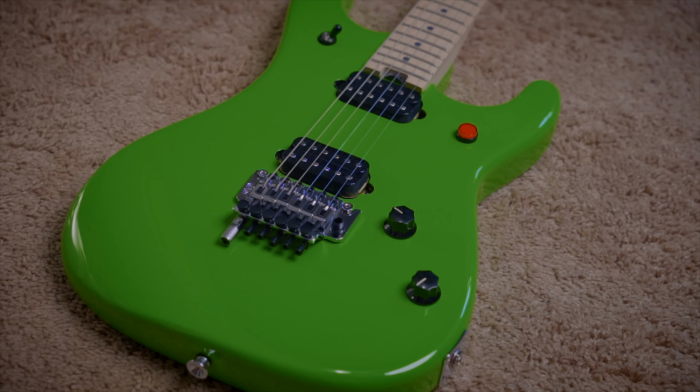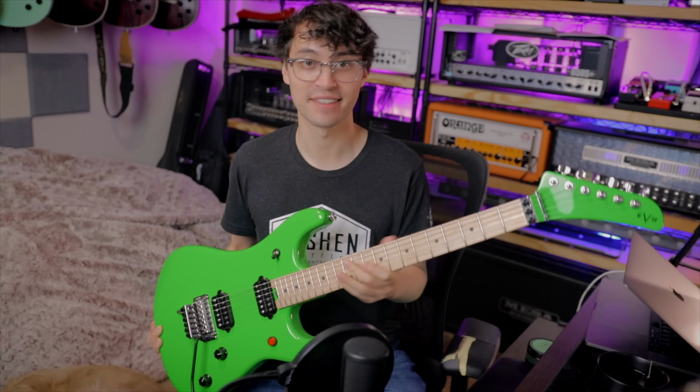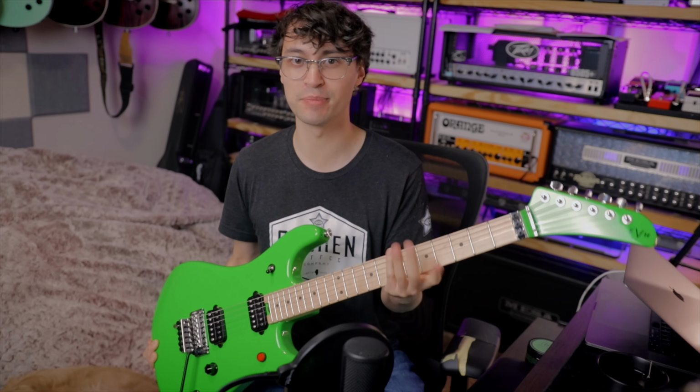The Super Strat tweaked to Eddie Van Halen's definitive specs, and Eddie Van Halen is a guitar god. He knew what he was doing. This is the 5150 series standard. It's kind of like the baseline version, although there isn't much spec variation between the tiers.